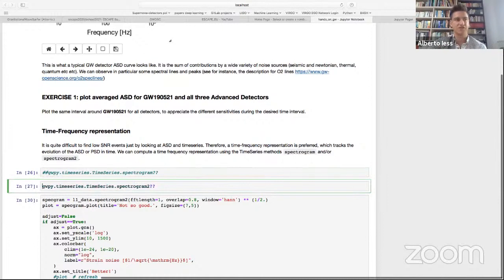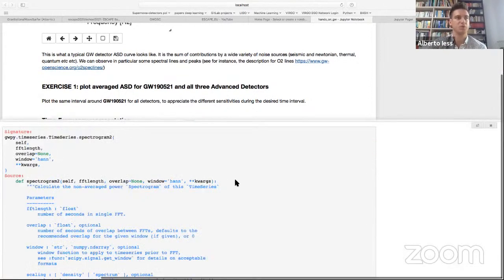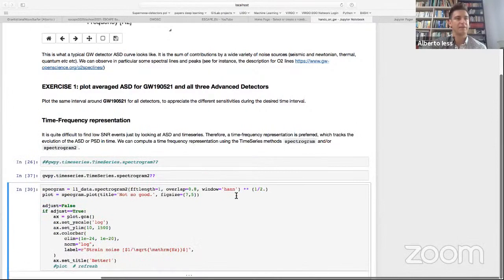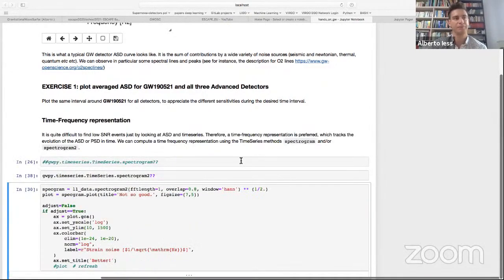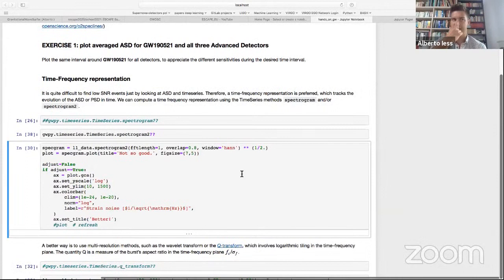And I just show one of them, the spectrogram2. And you can see that this computes a non-averaged power spectrogram of the time series. And sorry, you can still choose the fast Fourier transform length and the window. Let's try to apply this to the data we fetched.